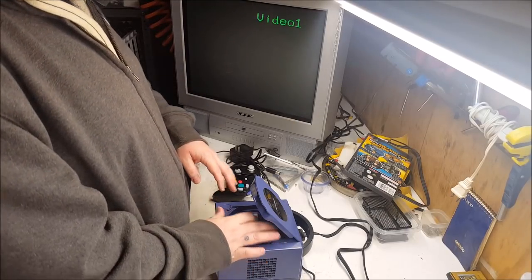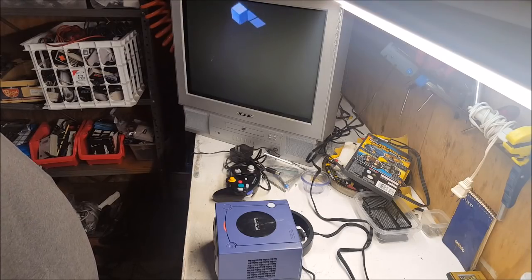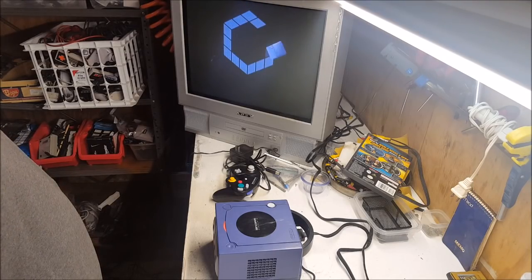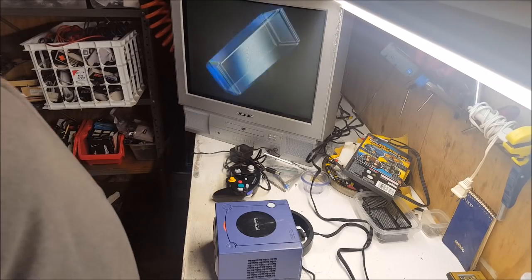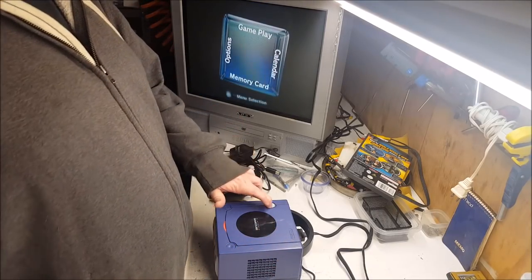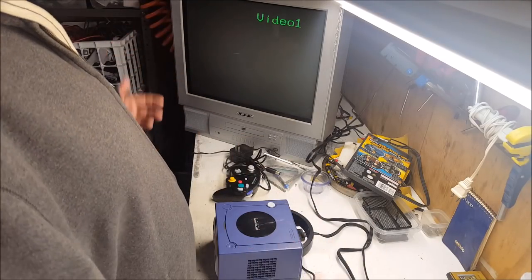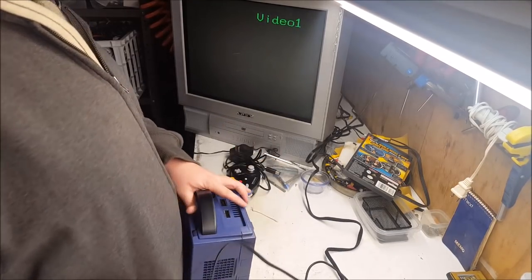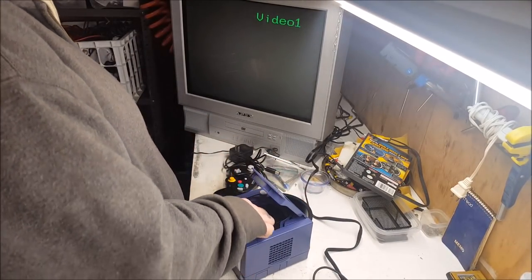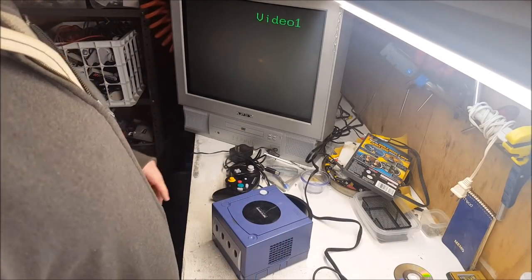Alright. Try it out. Moment of truth, people. Alright, that's okay. Keep in mind, the other ones, if they're not spinning, they could have good lasers. It's not a bad thing what we got going on here, but that is 3 true defective consoles for $23. I'm still not unhappy about it. That's still a good deal.